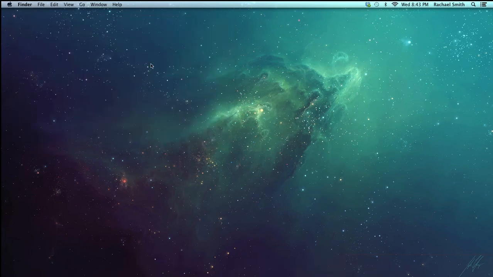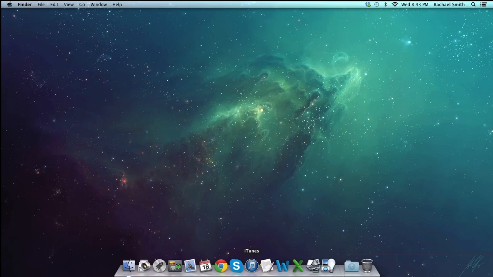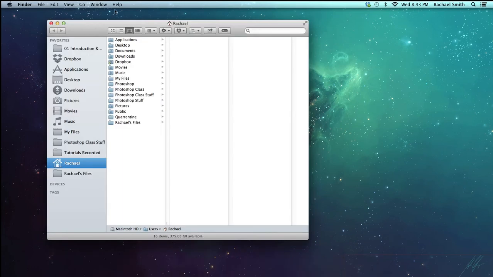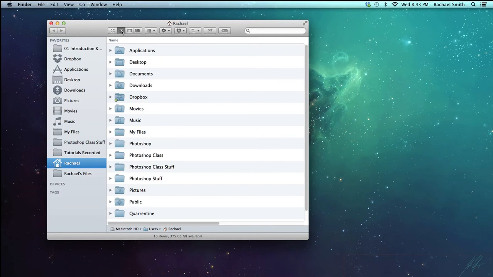Now I will be mostly working in Photoshop, so it would be really nice to have Photoshop as an option down here on this bar. Now how to do that? So first we need to find the Photoshop application where it exists in the Finder. So let's click on Finder. I'm going to tell mine to show me in the list so I've got less to deal with.